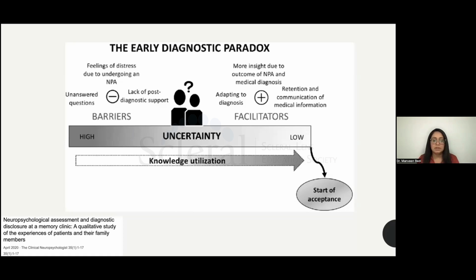Sometimes there can be a gap between the stage of having those symptoms and the time when the patient is diagnosed with testing and the diagnosis is solidified. That can lead to much more uncertainty and anxiety. So reducing that stage between the symptoms and the diagnosis can also aid in terms of the therapeutic advantage of having the patient understand their diagnosis and then accept it.